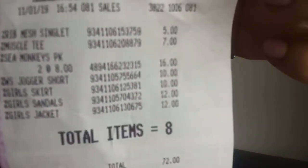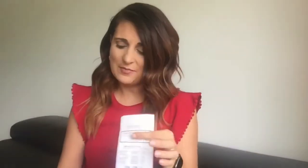I went back for one thing, I ended up with eight things, and that ended up being a total of $72. I feel like Kmart really draws you in with the really low prices, but once you start adding all these things to your trolley it does add up very quickly and you end up spending a whole lot more than you actually planned to spend. I'll just start with clothing first.